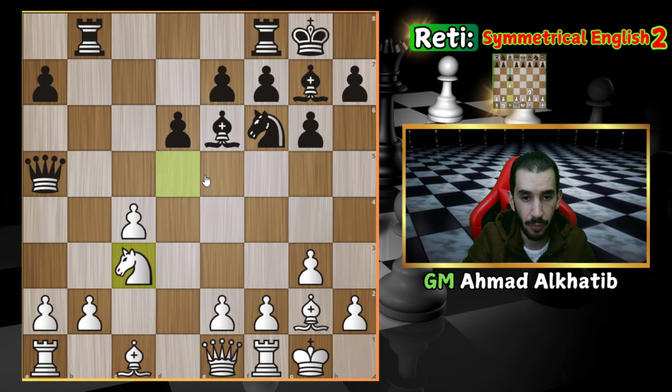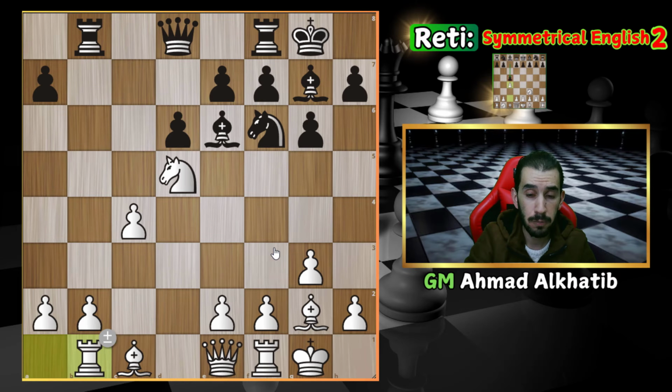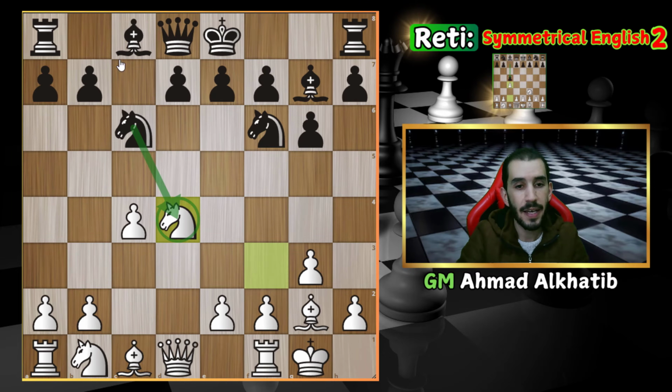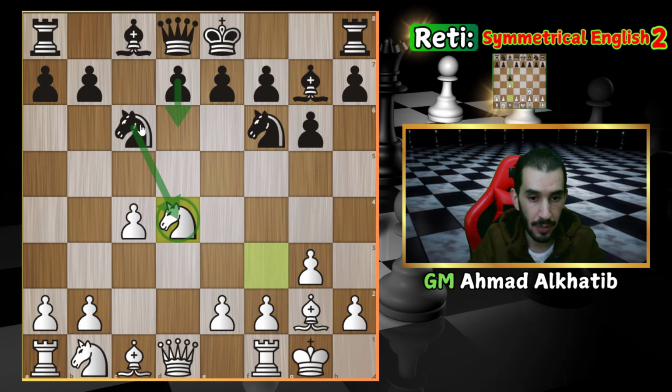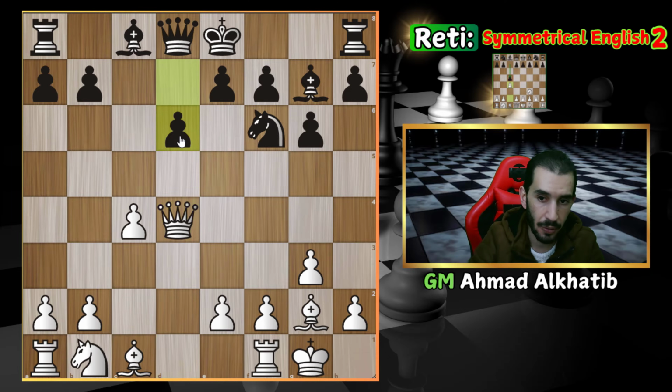But after queen e1, knight d5, Black has to go back, like queen d8, and after queen d8, just rook b1, and this position is clearly better for White as White is a pawn up. So the idea of sacrificing the pawn with d6 is nonsense. So that's why after knight d4 has to be played. Queen takes d4 sooner or later, and now d6.